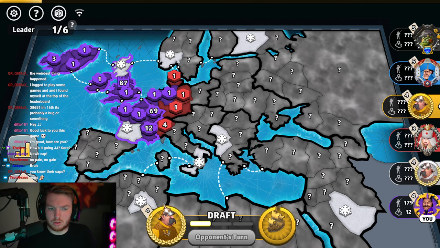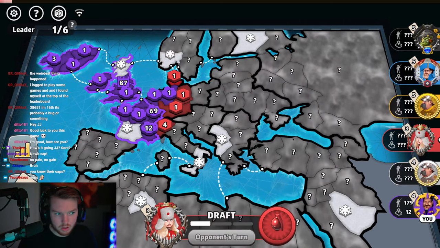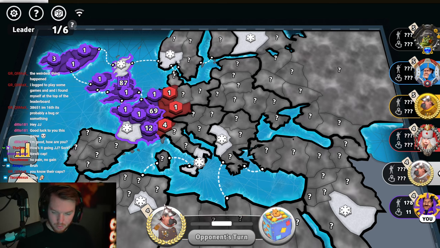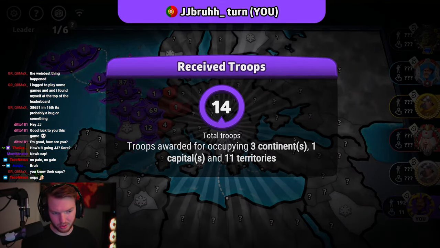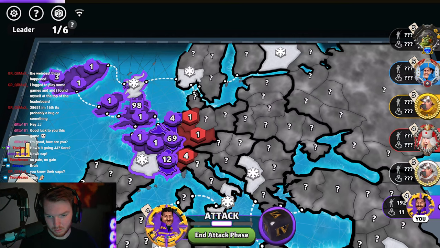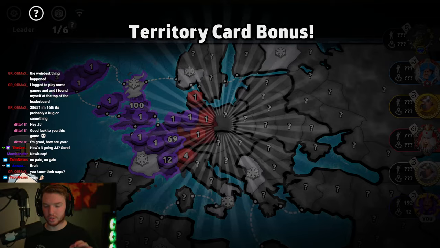Oh, yes. Back and quick, yellow is probably just taking their bonus back. Probably has a stack in Prussia, if I had to guess. Yep. I still don't know why red card skipped earlier. It made no sense. Nice.